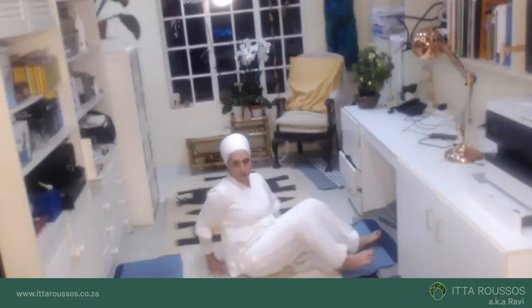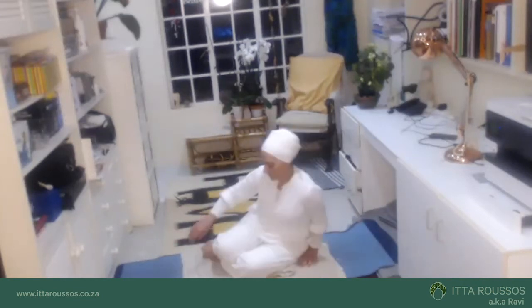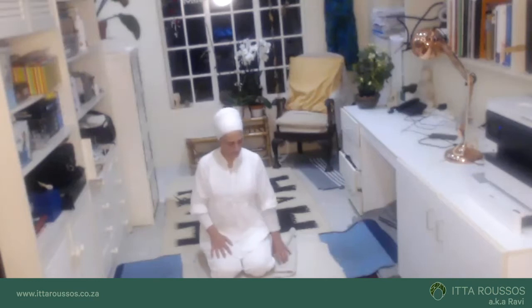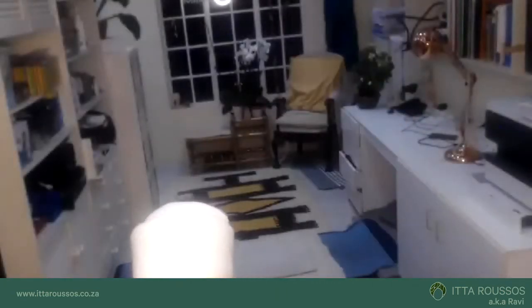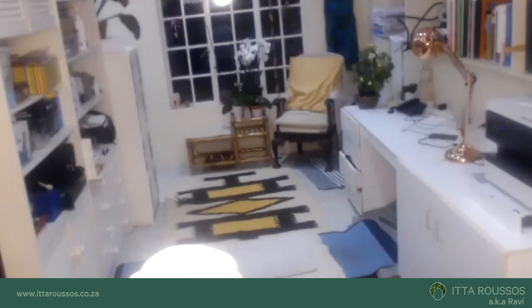I'm sitting immediately in rock pose. With your hands on top of your thighs. And just take stock, do a little body scan. Take a deep breath in and exhale. And then begin flexing the spine. Inhale forwards with Sat. Exhale back with Nam. And really working the center of the spine now. Around the navel chakra.